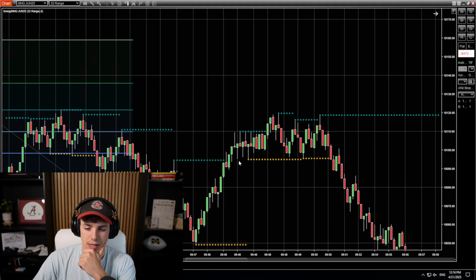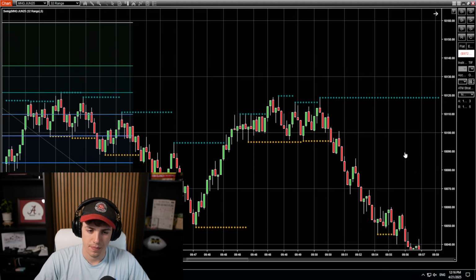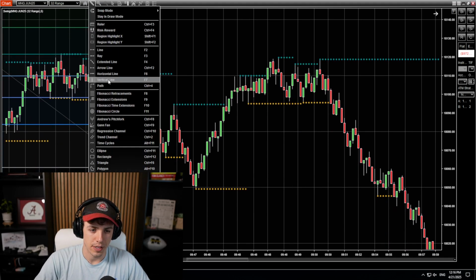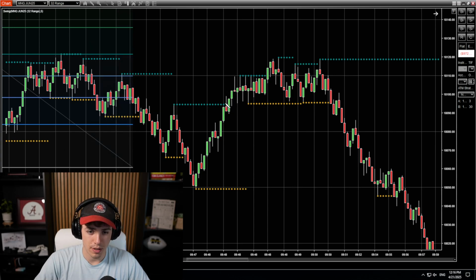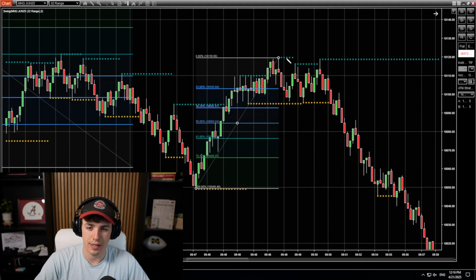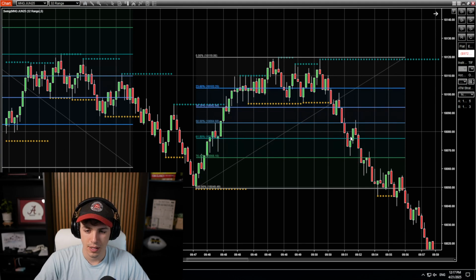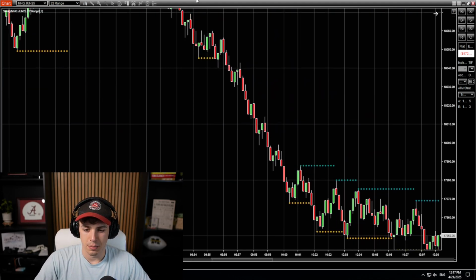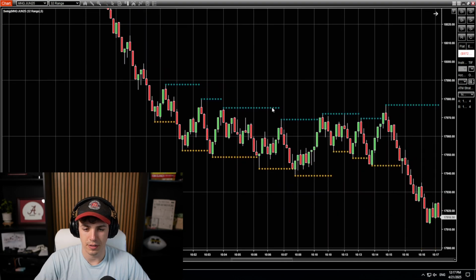To the long side, this one wouldn't have worked. We can see that we have step 1, a breakout right here. Step 2, a return. Step 3, we make a higher high. Once step 3 forms, we can again take our swing point from the low to the high up here. 0.618 entry. You can see we don't actually move up from there. That would have been a loss. Okay, let's move on.